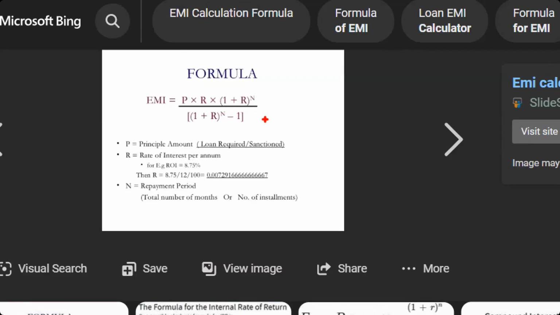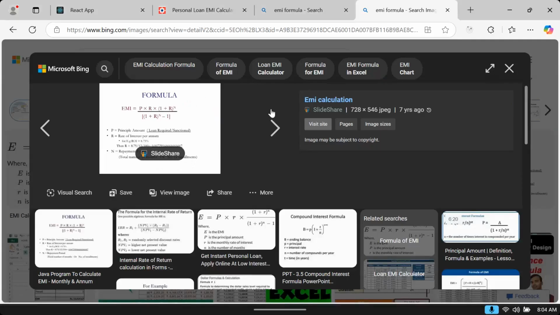JavaScript operators, statements, functions. Those operators will teach you how to design a mathematical formula into something JavaScript understands. Any mathematical or scientific operations we have to convert into JavaScript. JavaScript already has some math functions also. You have to use a combination of operators and functions. This is the formula for calculating EMI. In JavaScript you have to convert and implement that. Let's see the example of how we can design this.